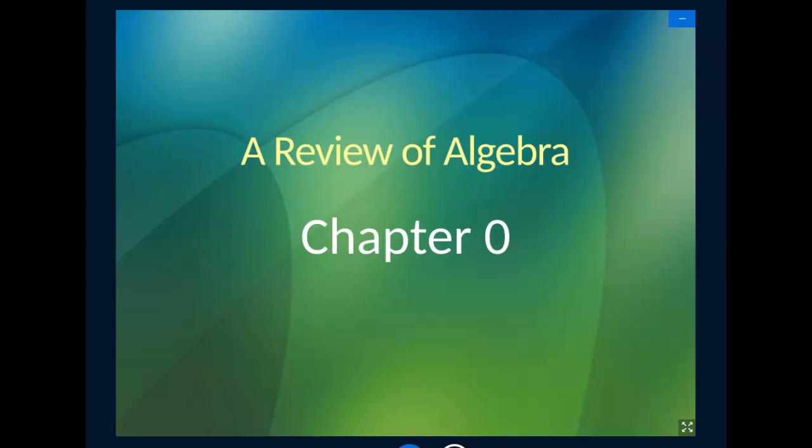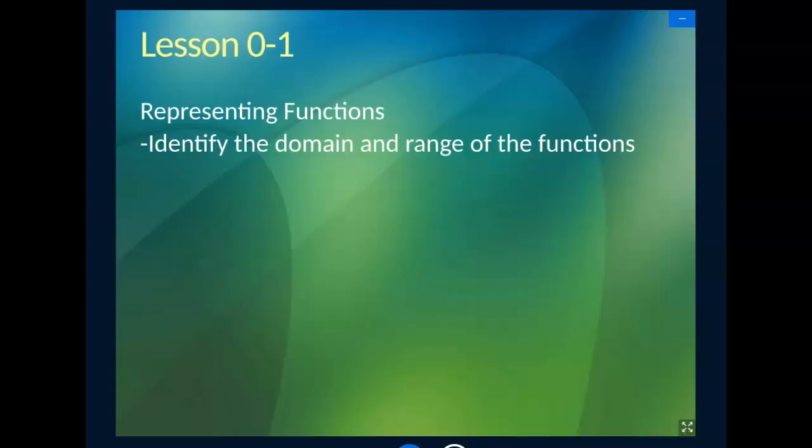So we are going to review chapter 0. It's a review of algebra 1. I only do this review because it's been a long time since you were in algebra 1. And a big part of algebra 2 is being able to understand what I'm saying. Unfortunately, today is one of those days where you have to learn a lot of vocab.